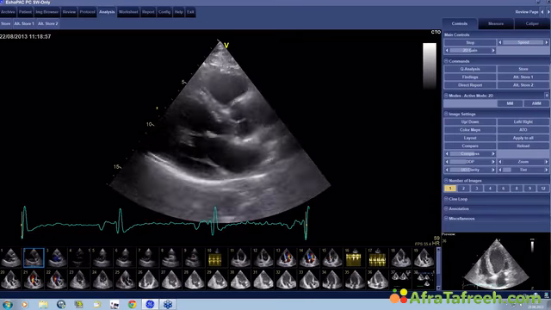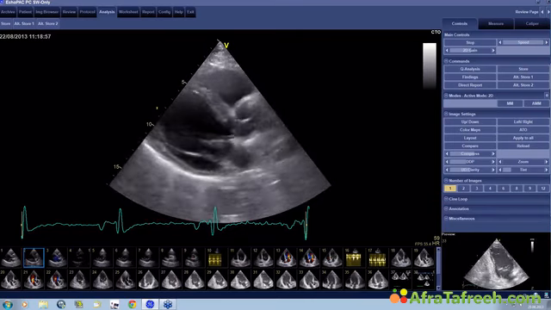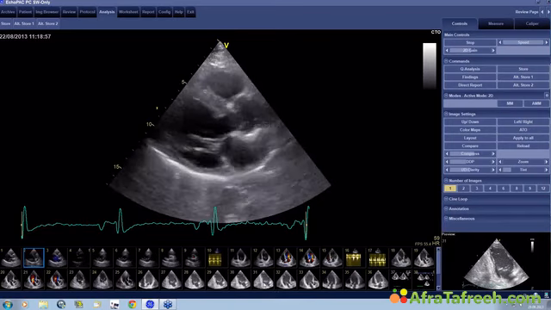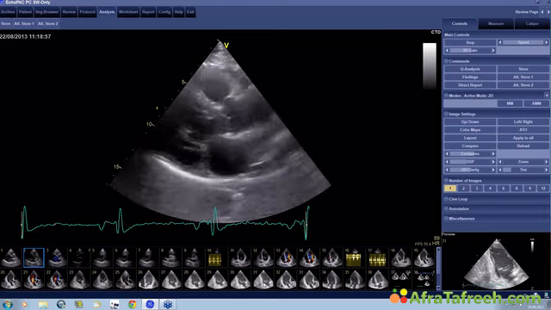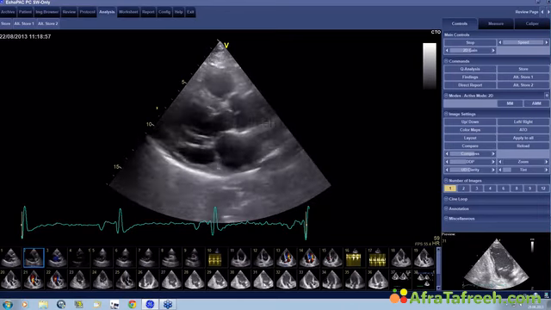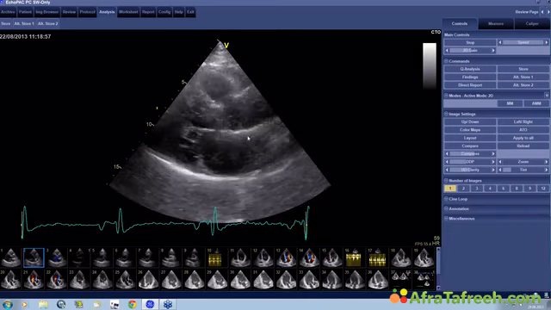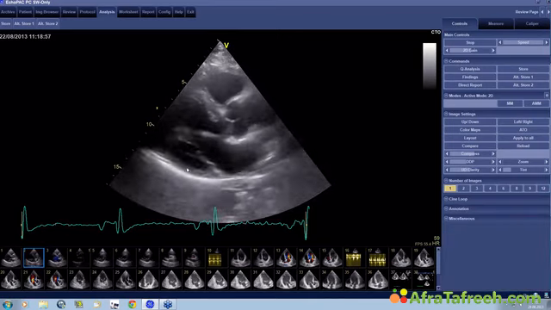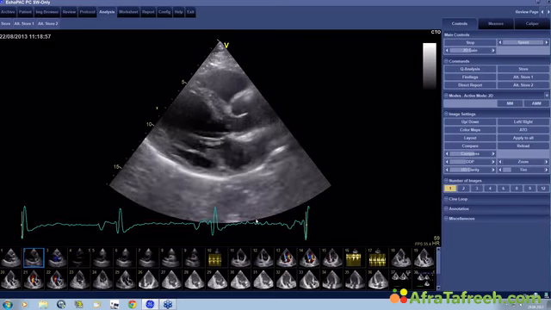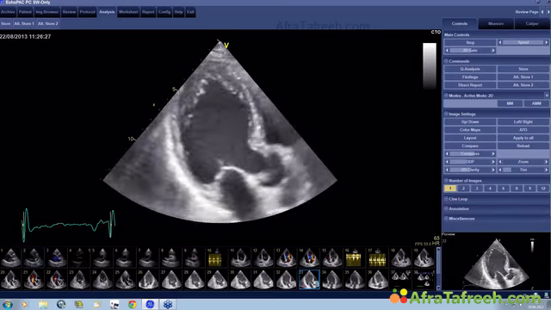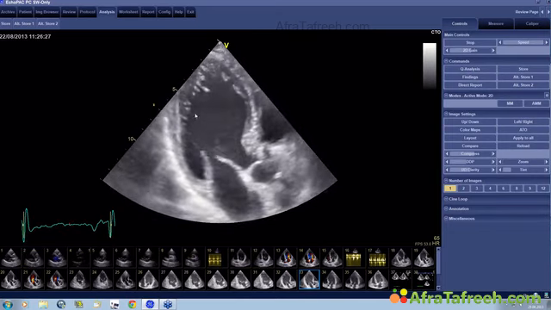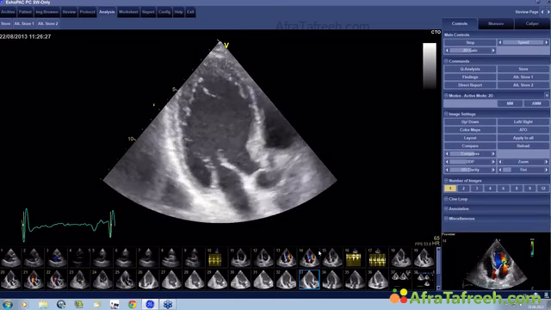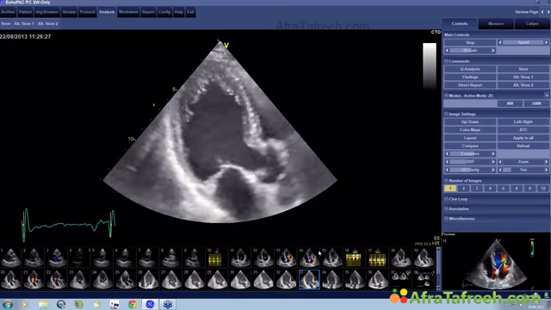Okay. I see that some of you are already speculating on which vessel is affected. I'll come to that later. Philip has an opinion here which I will come to later, but the point I first would like to make is that in reality this view here shows you the same segments as this view here, with the only difference that in this patient image quality is better than in the parasternal long axis view.